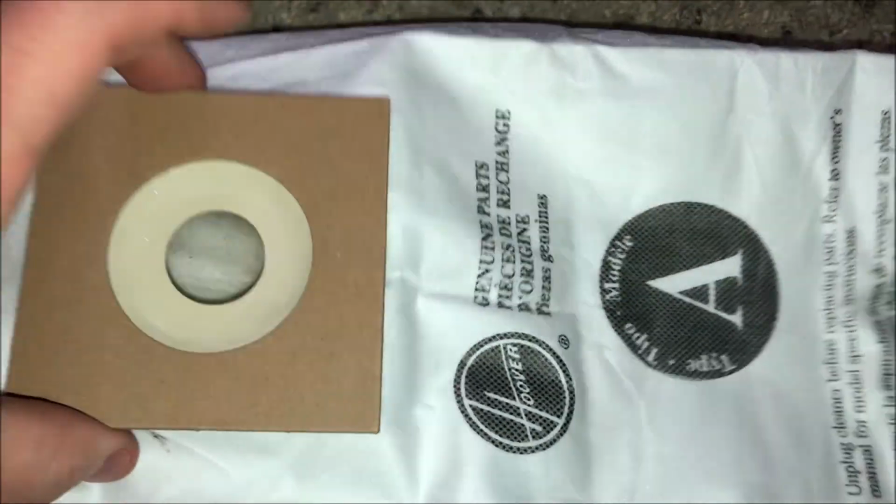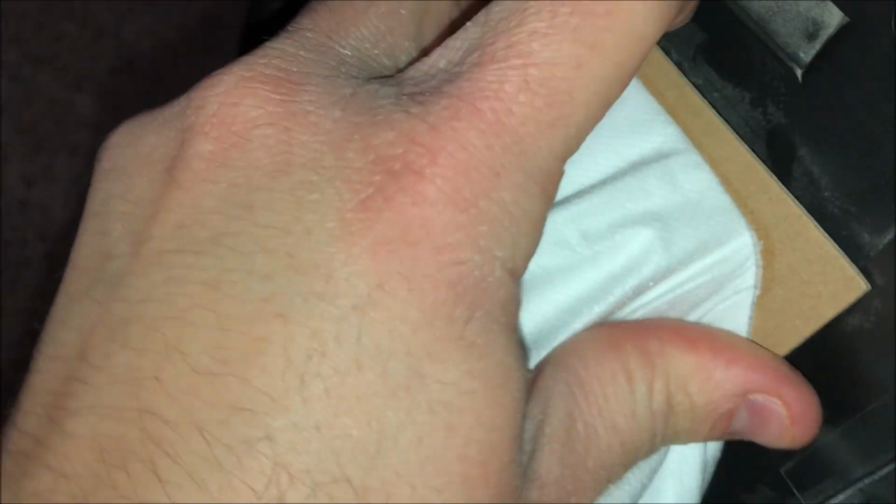The rubber gasket on these genuine HEPA bags fit so well and have such a tight fit. And wow, just look at all that. Definitely there's a lot more towards the top. There's definitely quite a bit of fine dust mixed in there. Couple bits of pet hair and a lot of fibrous material from the downstairs rug. So I would say this is some very good results, especially for being a single row brush roll.